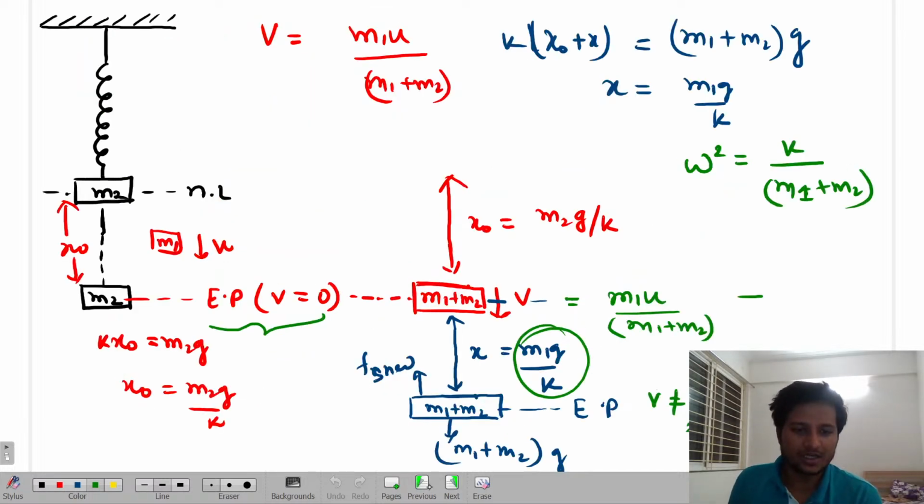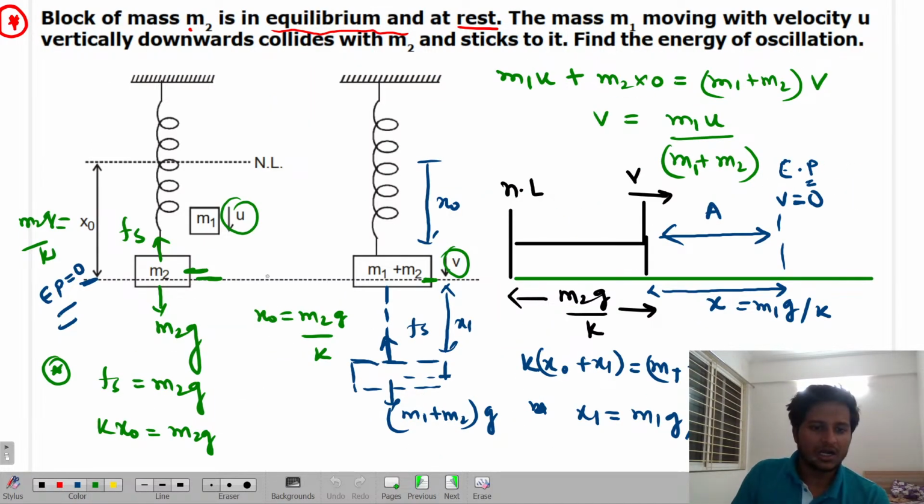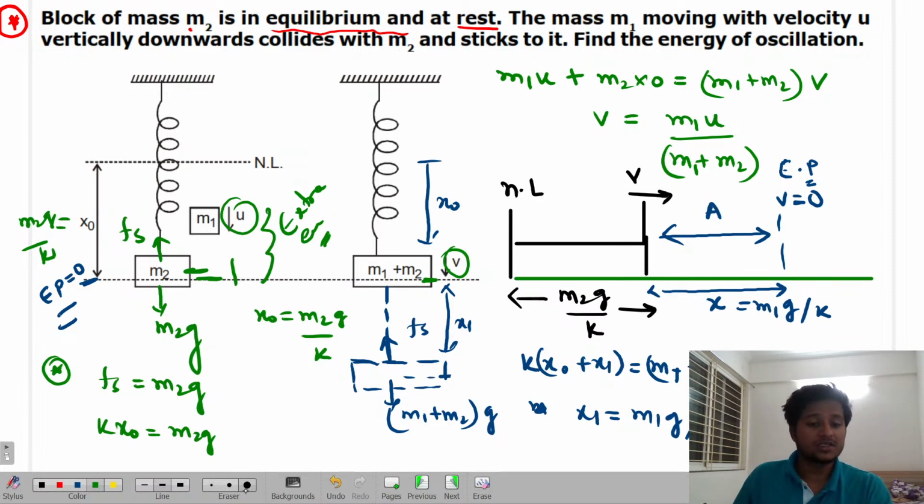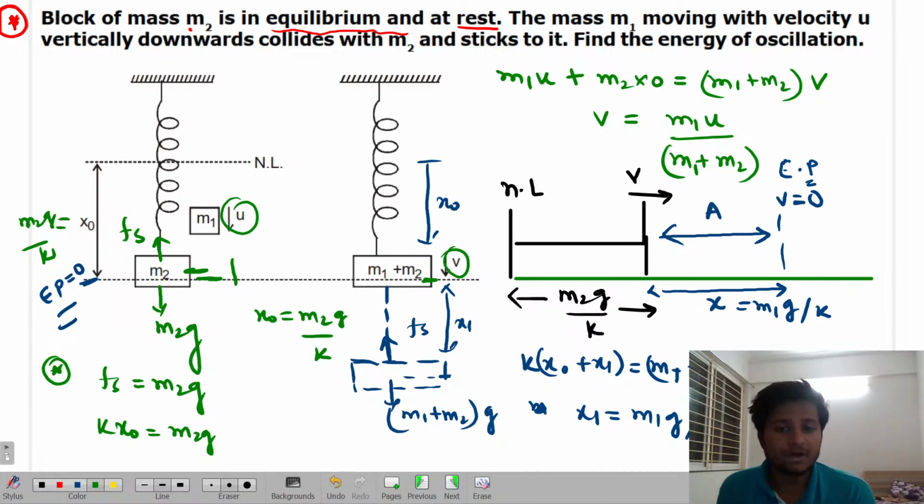Why did it actually happen? Now understand carefully why this happened. If we had just placed it here, then what would have happened? This amplitude would have been just m1g by k. But what actually happened? You see over here, when you are dropping with some velocity, you are transferring some extra energy or not? And before the class itself, I told you amplitude is a function of energy. Amplitude is a function of what? The more energy you provide, the more will be my amplitude of oscillation. So that's what we got. So now you got the idea or not?